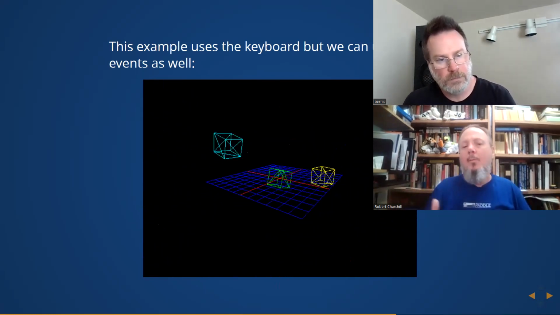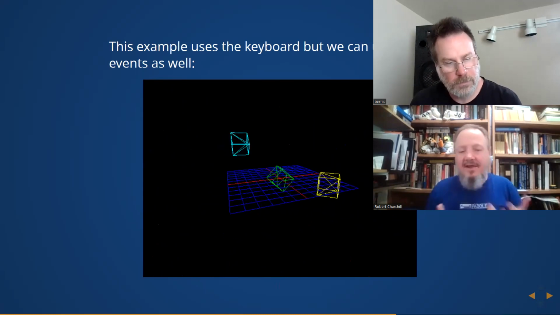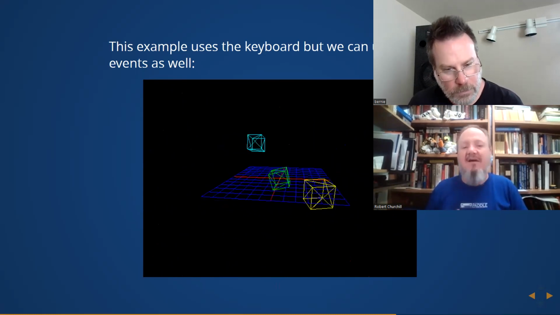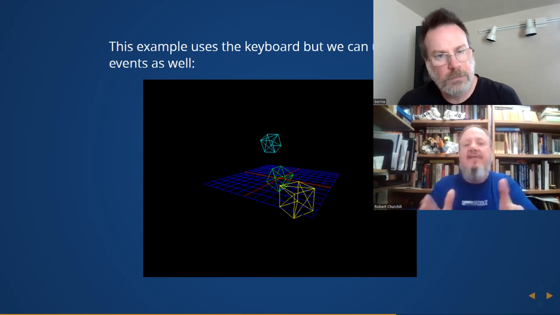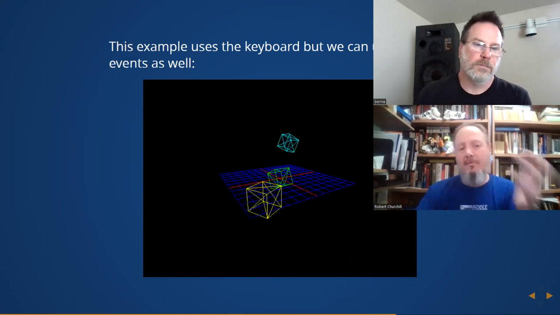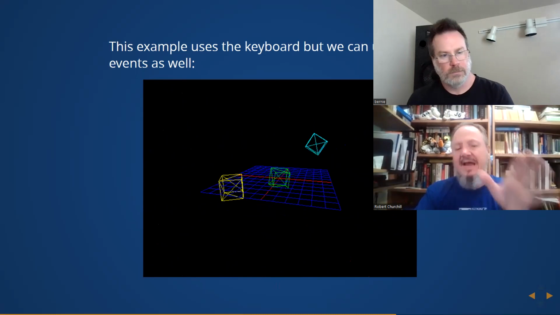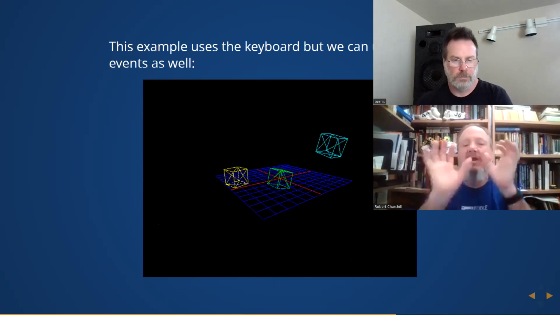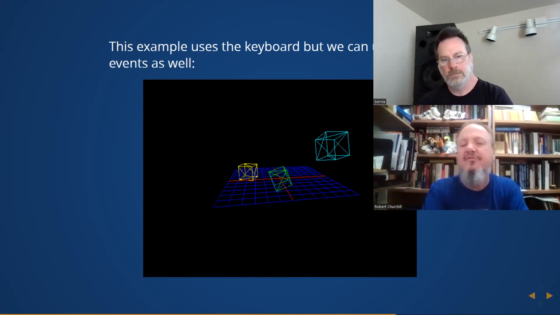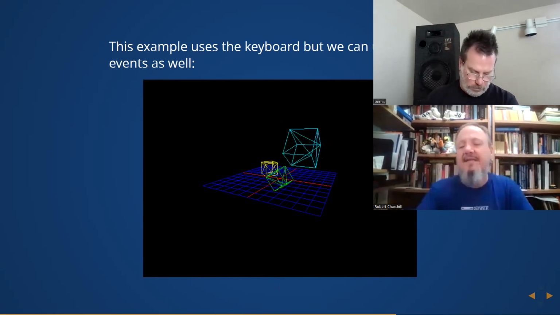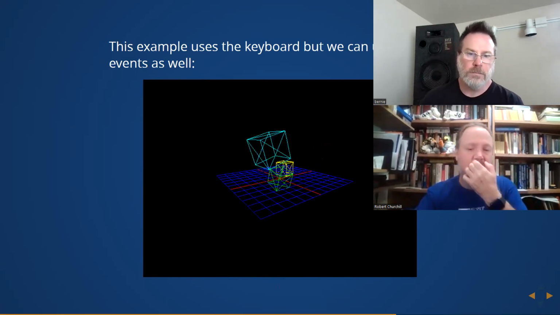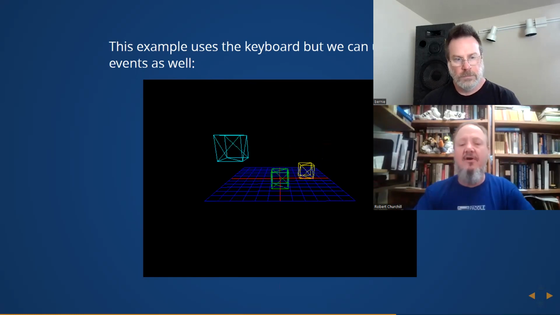So now we have a video game-like thing where we have motion through the image. And there are a lot of ways to do it. Again, what we're doing here is we aren't moving the actual scene, we're moving the viewpoint. So there's two ways to do everything.